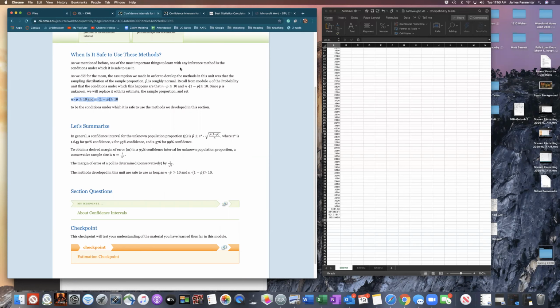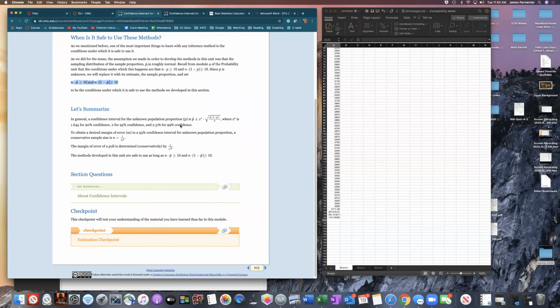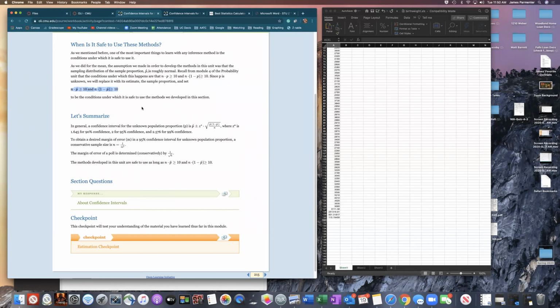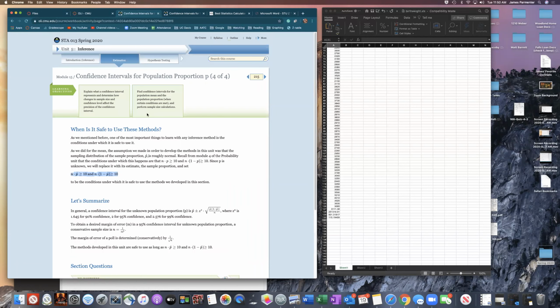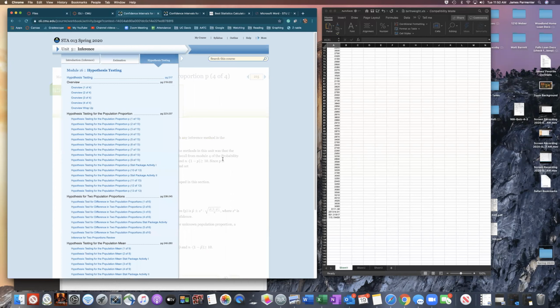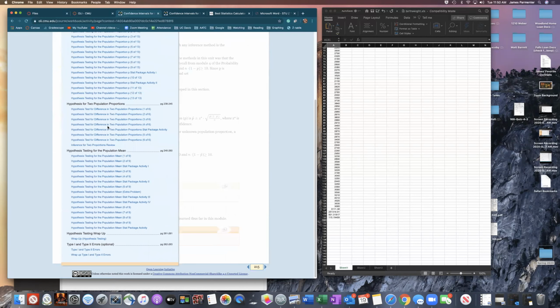Although I know that there's something in the other textbook that's kind of funky. Usually the alternative, if you haven't met this condition, is typically not really discussed. But I'll look into that and see if I can find anything more. We might talk about this on Thursday, if that is what they want to talk about. But next week, I imagine we will talk about hypothesis testing and how that works. And there's definitely a lot to say about hypothesis testing.